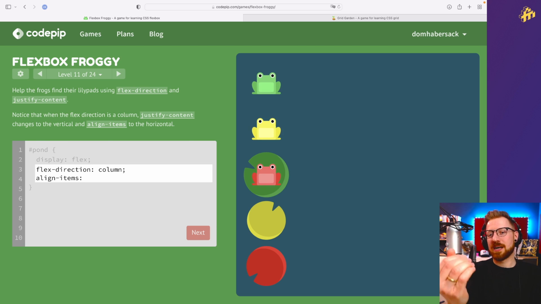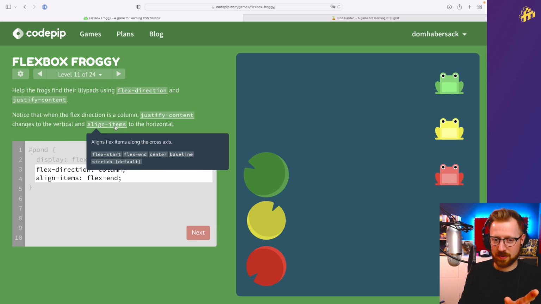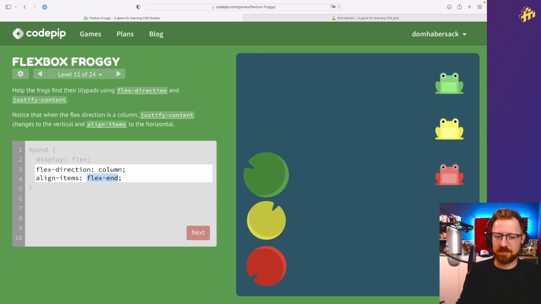We now want to have them. What did I have? Flex end. Flex end, isn't it? Let's see what else our options are. Flex start, flex end, baseline, and stretch. And flex end isn't it. What is baseline?